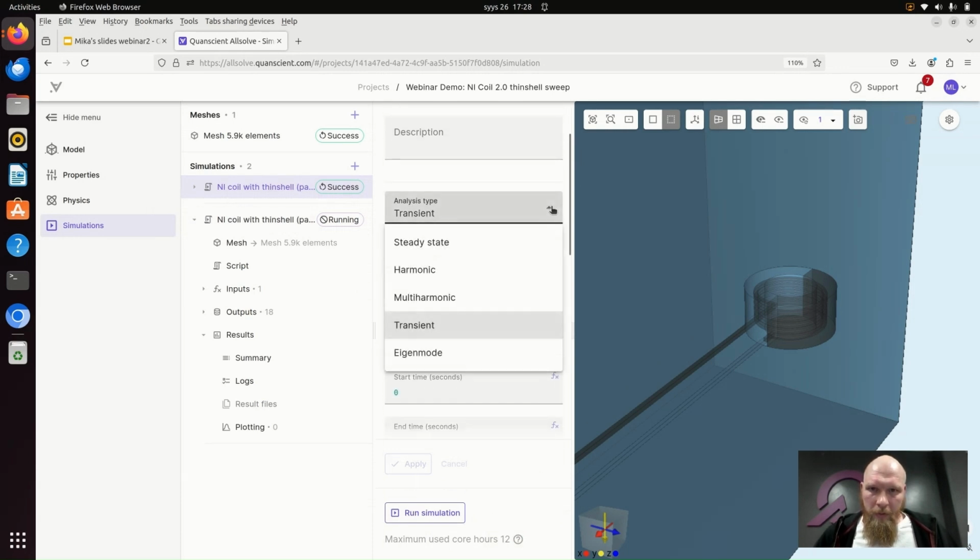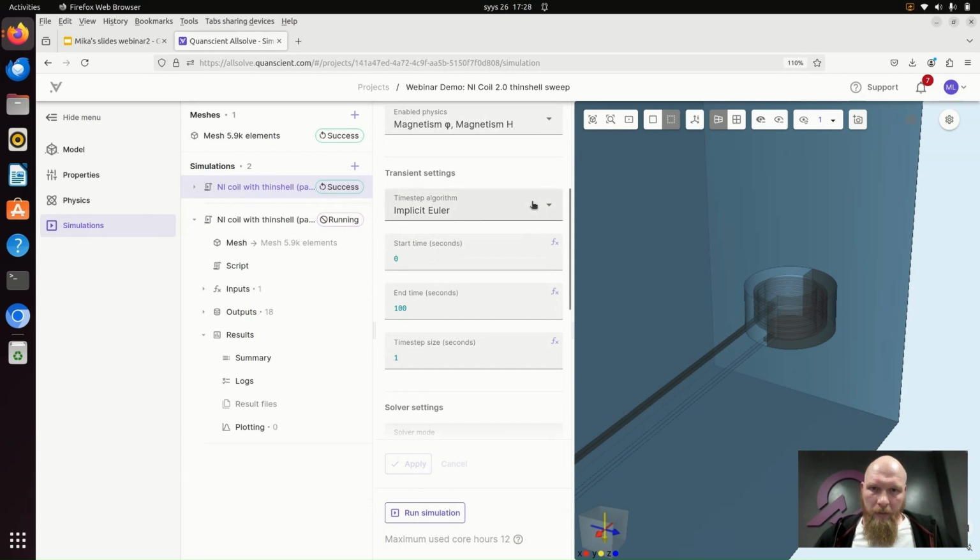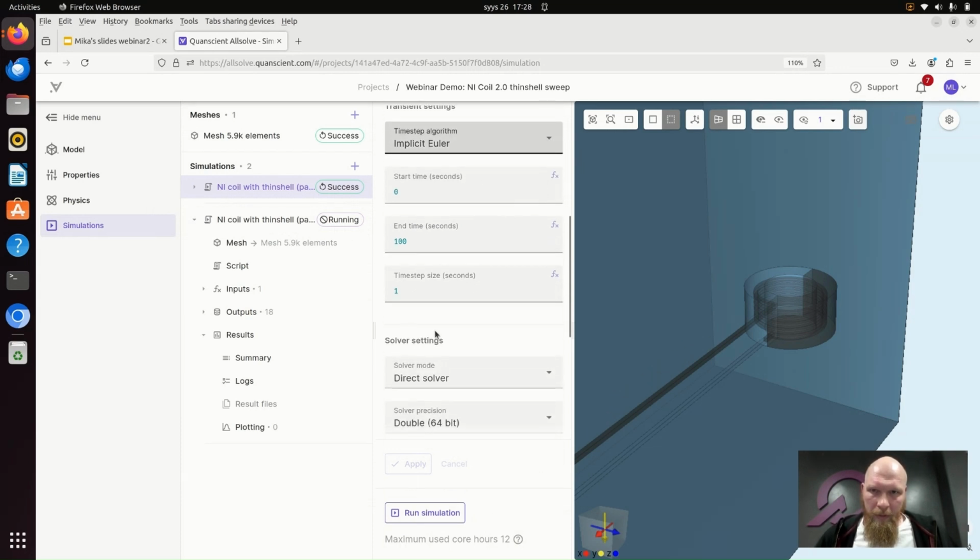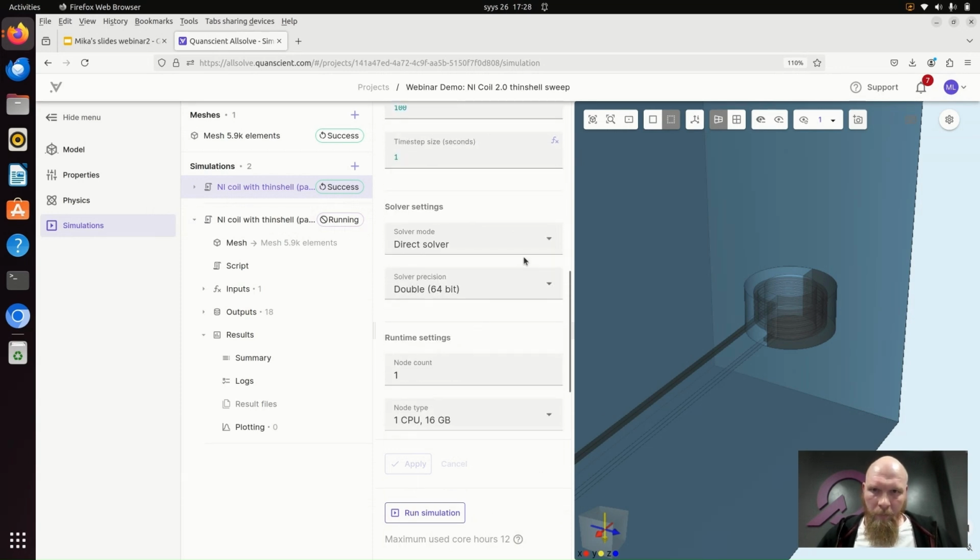You can choose your simulation type here, then the solver type, and initialize the time stepping parameters. And we have two options for the solvers. We have direct solver and the iterative. And the iterative one is based on the DDM, the domain decomposition method.